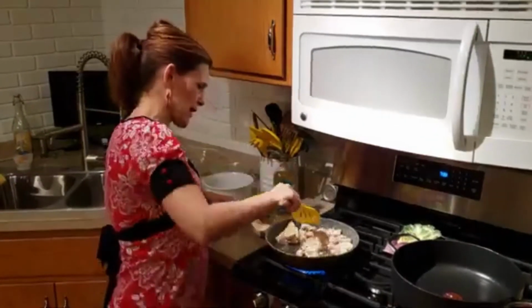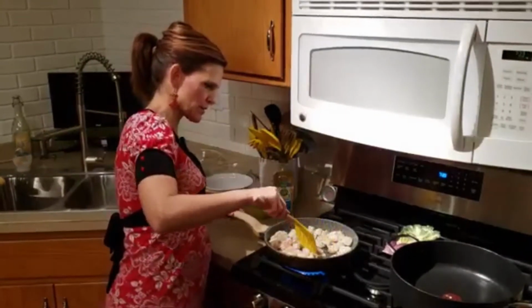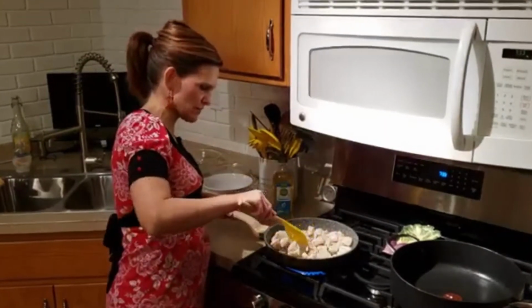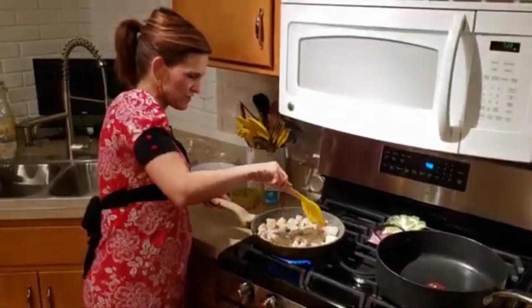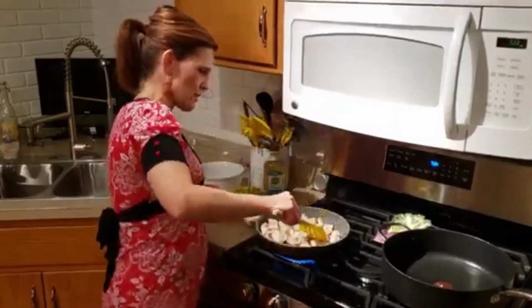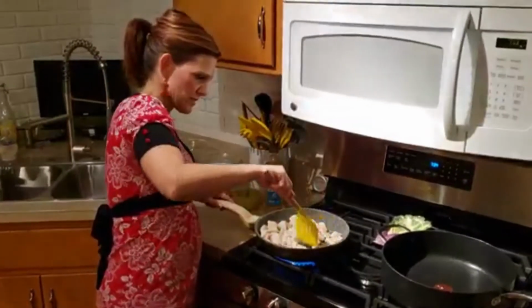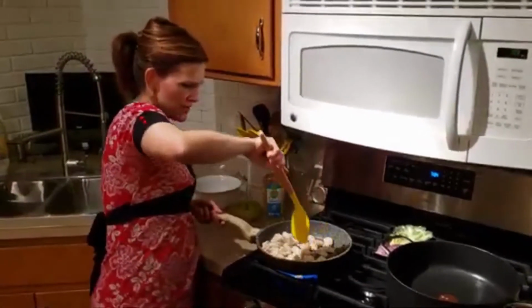Okay, so these are browning nicely. It's looking pretty good. We just need it to go a little bit more. I'm just going to try to turn a couple of these over. Again, we're not needing to cook them all the way. We just see how they're starting to get nice and brown.